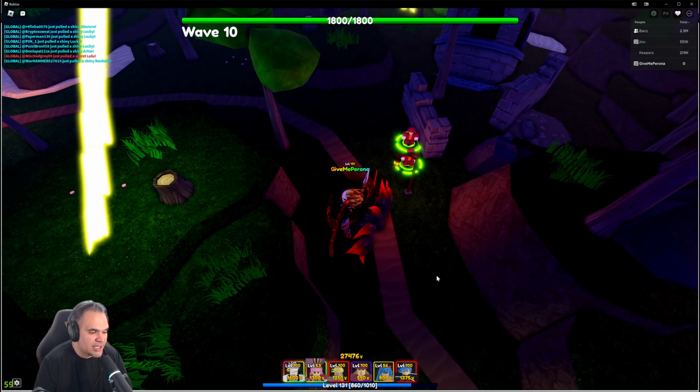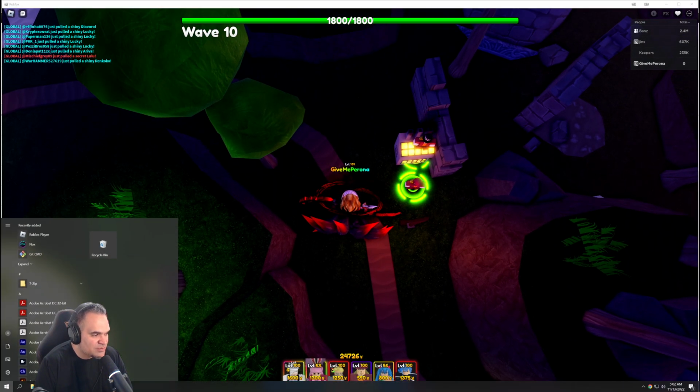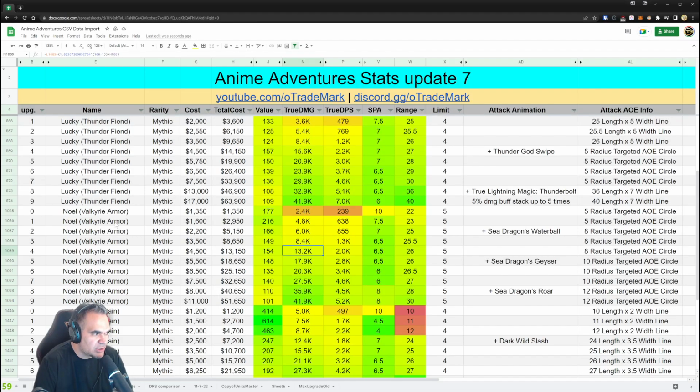I took her out. You know why? Because she's hot garbage and I didn't want to level her anymore. I'm pretty mad. I only got 2 mythics this update, and they both were Noelle. And Noelle is honestly just the most underwhelming character this update.